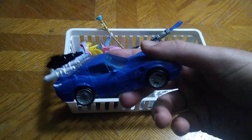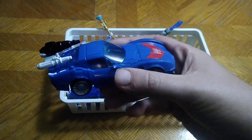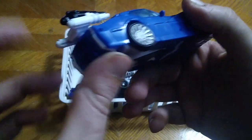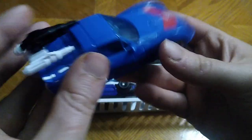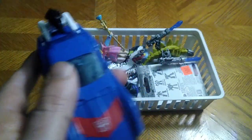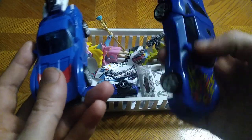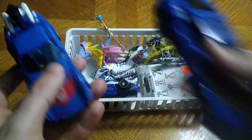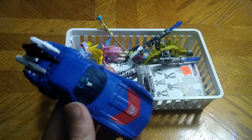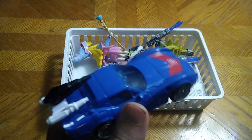We got this Transformers Kingdoms Deluxe Class Autobot Tracks, based on the 1980s Autobot Tracks. And I got this specifically because I wanted a new version compared to my original version. Which, as you see, this one's better. This one, not too bad, but I like this one for G1 accuracy. So, we will be reviewing that next month before I go to the exchange.